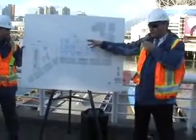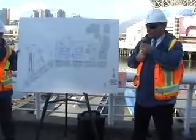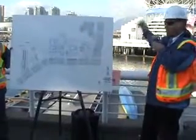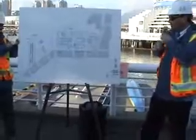So we've got the plaza area right in here. This will be a community center in Legacy. And in the plaza area, of course, we'll have all the different retail services. Welcome ceremony tent right here off on this location, with this beautiful backdrop behind you. So it's a stellar location, a stellar spot.